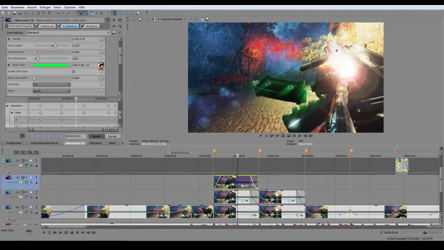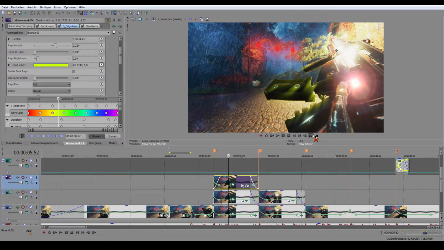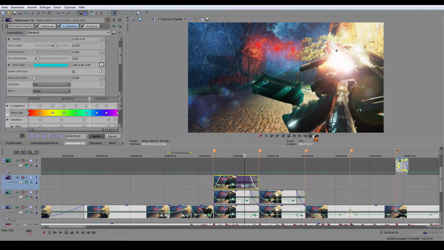And what I did next was animate the colors. So as you can see here, I have this color transition, and it's just changing the color. I absolutely love this effect for some reason, and this is how I make it.